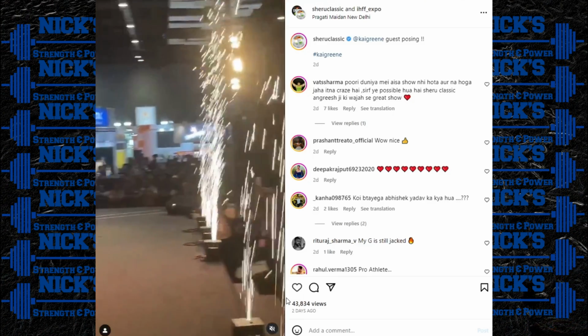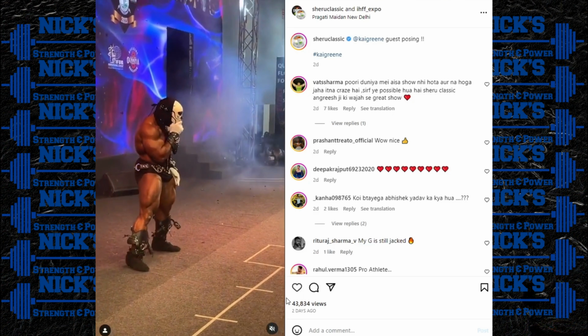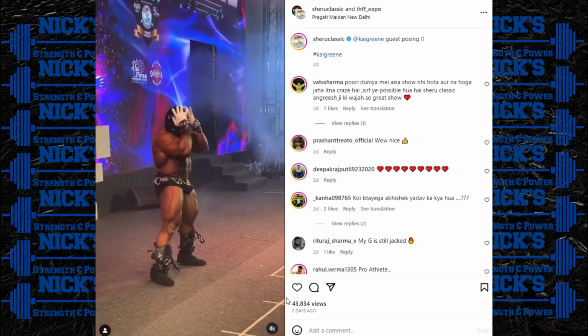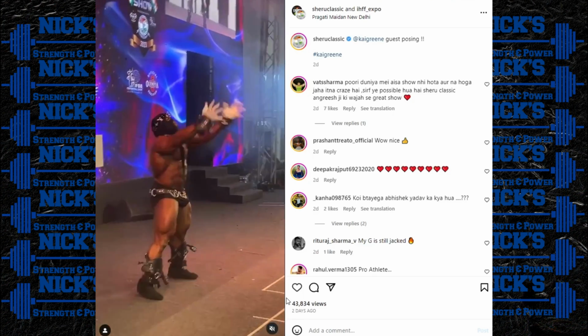I'm sure from a financial standpoint, they probably threw him a pretty substantial bag to go do this guest posing in India, because honestly, like I said, we haven't seen him do a guest posing like this in what seems like years. But just for the meme of it, let me know what you guys think in the comments below. Kai Greene, what's the deal?